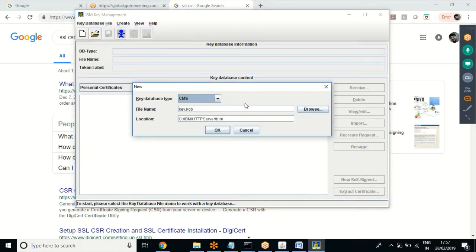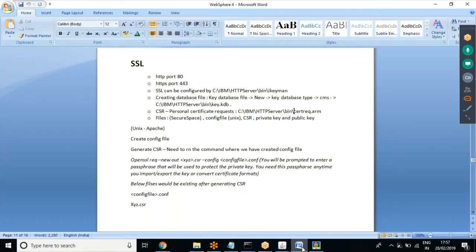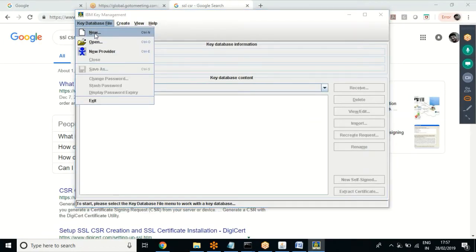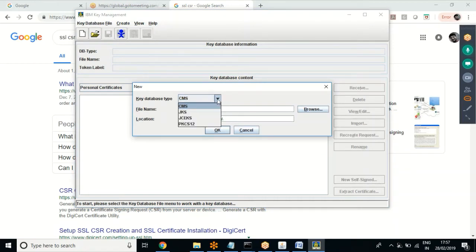Let me check the notes. New, key database file. CMS is the most widely used database type. I'm not sure about other databases, but CMS is more widely used; based on your requirement you can choose it.